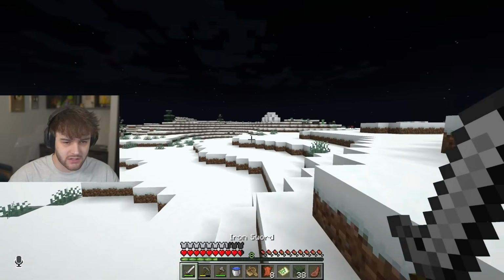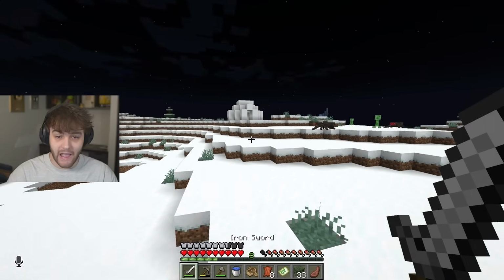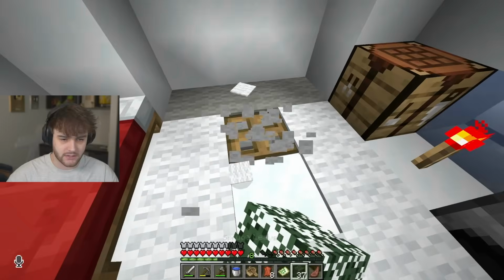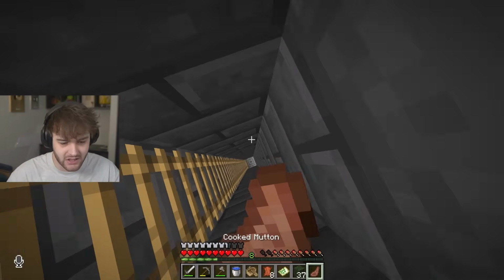Okay, first let's go to the igloo and see if we can get a golden apple. But then the Hydra base is right here. So I guess, yeah, let's loot this one first and then we can go to the mountain Hydra base after. And then we can also get a free golden apple. Oh my goodness, everything's coming together now.